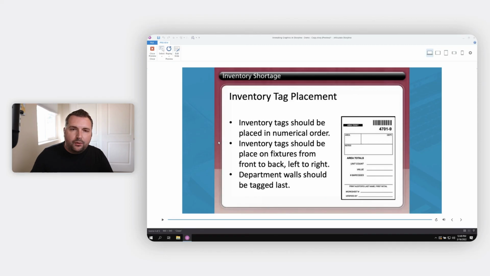But what we found is that employees really struggled when they were actually on the sales floor figuring out how to do this, given that each store is a little bit different. So what we decided to do is we decided to animate it and explain it visually so somebody could actually see it. So let me show you the example here.